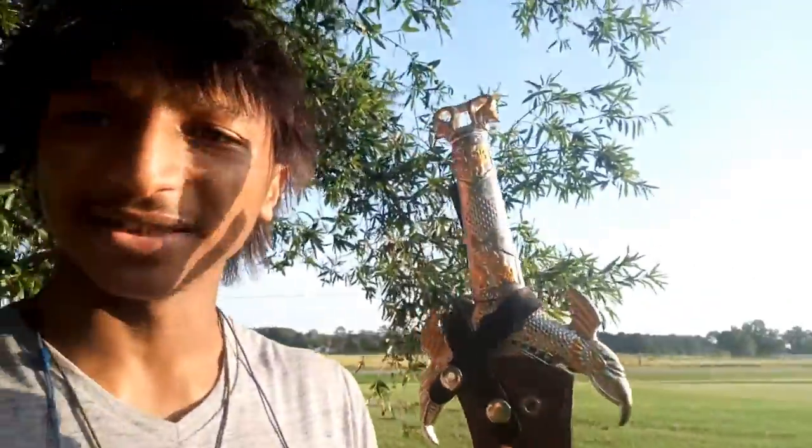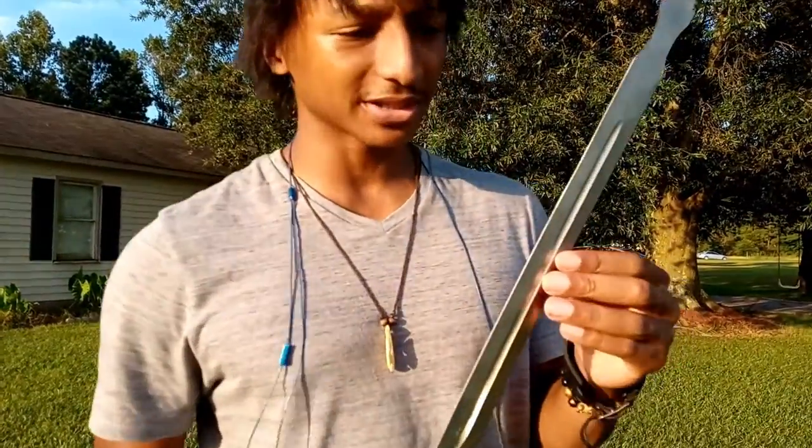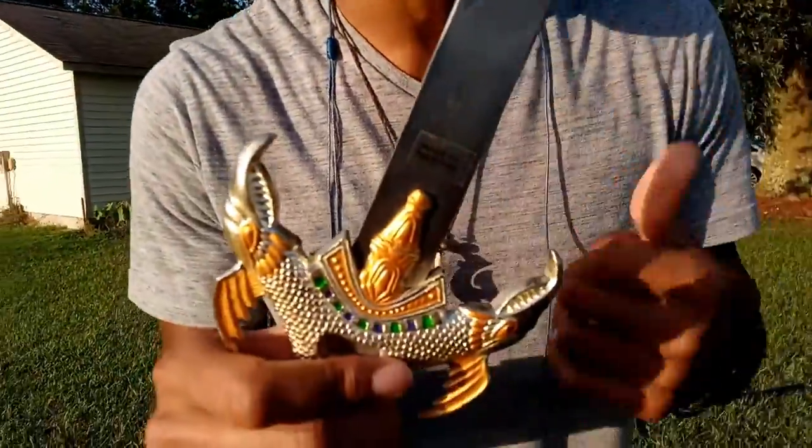Change of plans on that. Instead of using my katana blade, which I have not sharpened, I'm going to be using this, the dragon sword. Let's get it. All right, so here's how the dragon sword looks, guys. It is nice and clean, and it's real. In case you didn't hear it, listen, it's real.